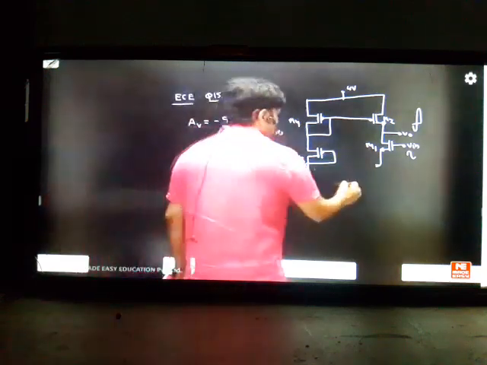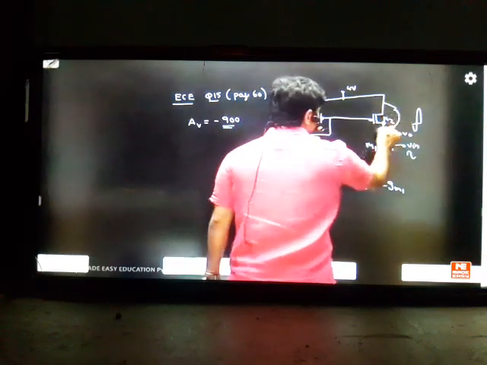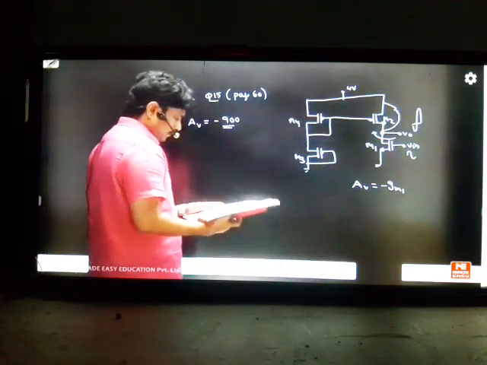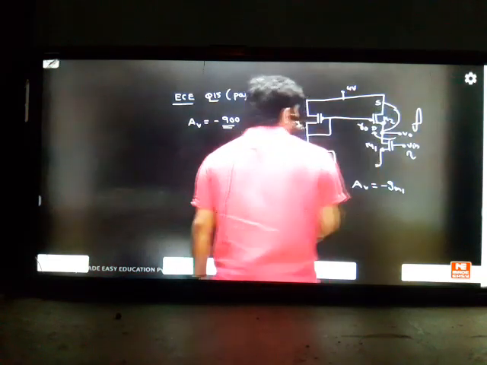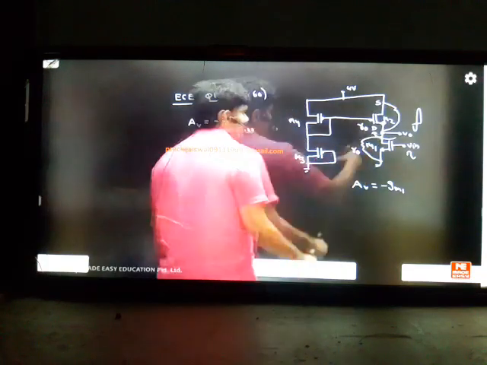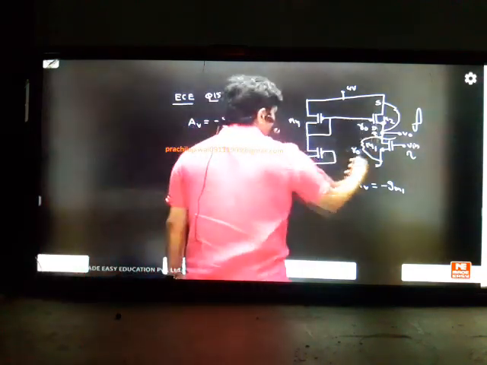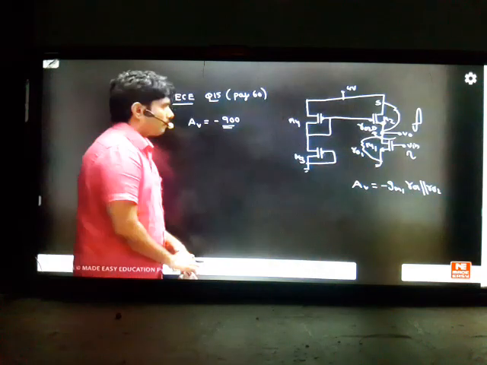The gain formula is simple. The gain is equal to minus gm1 of this transistor into the load. This is my load. If you see from here, this is a PMOS. PMOS means this is source, this is drain. From the drain it is r0, and this also has r0 inside. So there are 2 r0s: top side 1 r0, bottom side 1 r0, because one is NMOS and one is PMOS. Therefore, r01 and r02, you can write r01 parallel to r02. Up to here, this is the story.